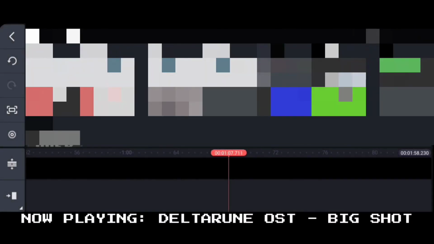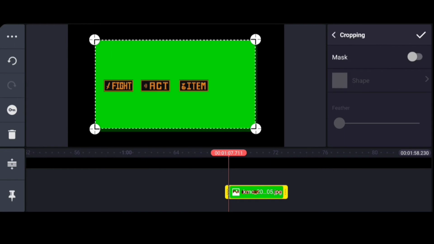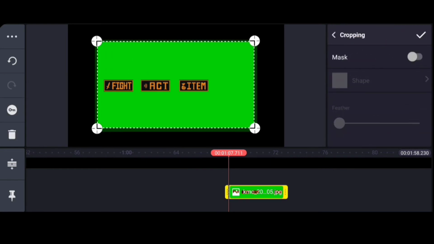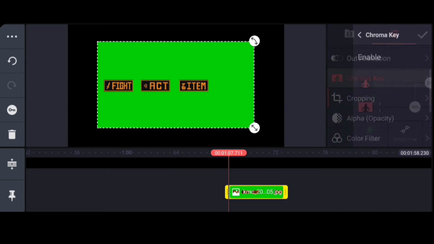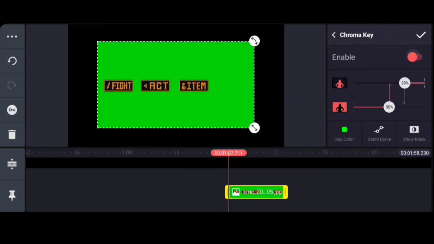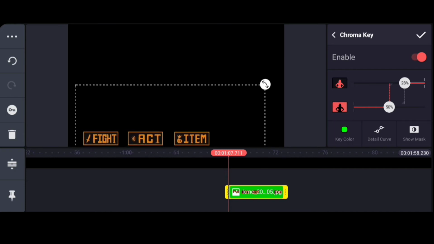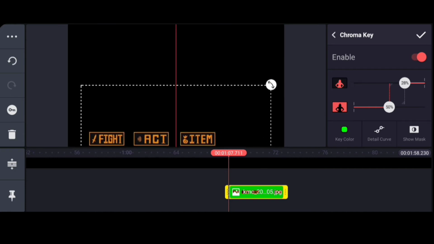Okay, so we're going to start with the editing side of things first. The first thing you're going to want to do is set up your UI, which is basically the name of the person you're playing as, how much LV and HP they have, stuff like that. I'm going to use a green screen for the buttons for reasons you'll see in the next couple sections of the editing part, because yes, there are multiple sections.